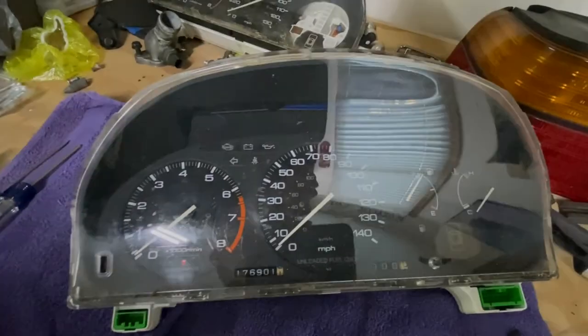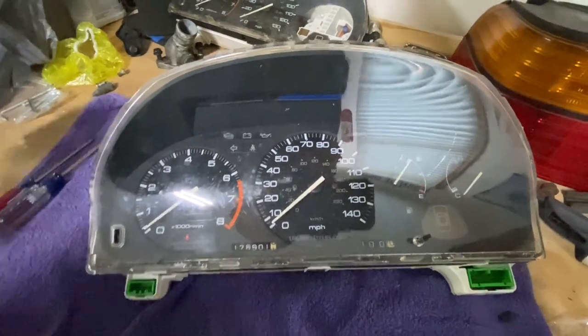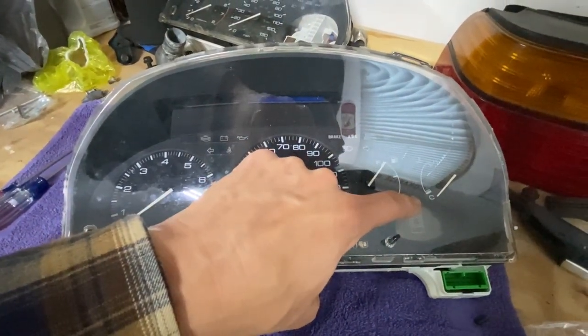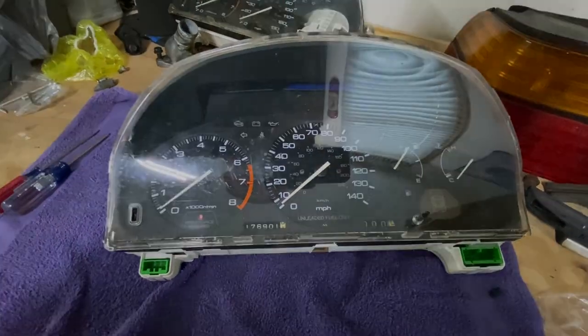And there we have it, the manual transmission converted automatic gauge cluster. No longer do we have the automatic selection gears right there in the center between the temperature and fuel gauge. So everything is complete, all put together, and now we can put this back in the car.